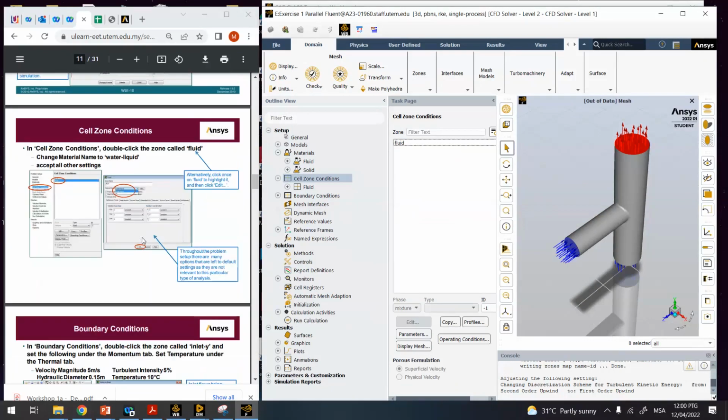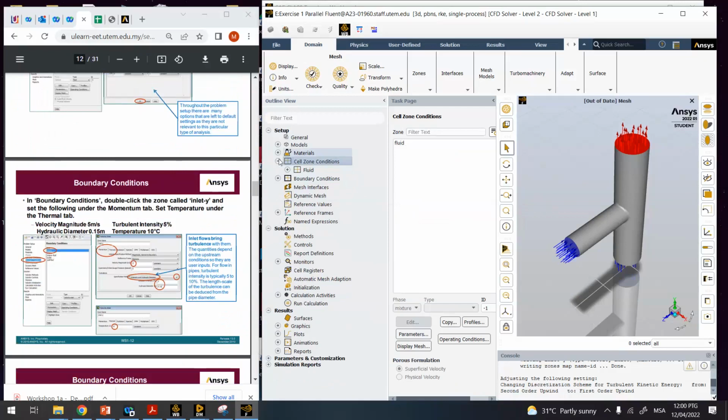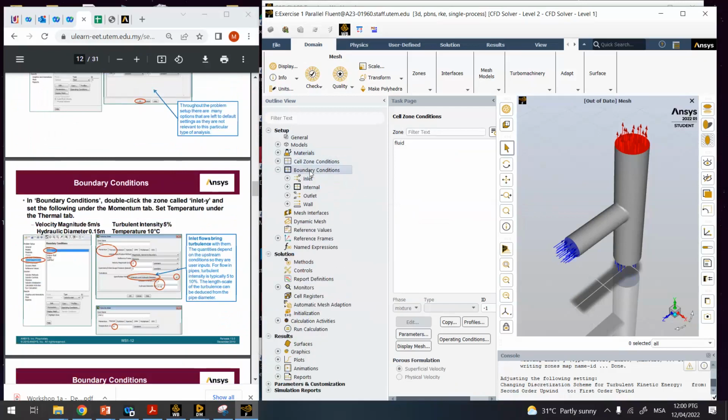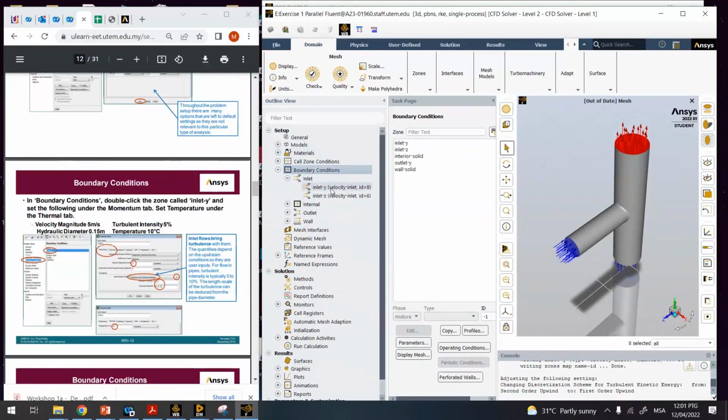Alright, then in boundary condition, dah siap dah ini. Okay, ini boundary condition. Double click the zone called inlet Y. Mana inlet Y? Ni inlet Y. Double click.